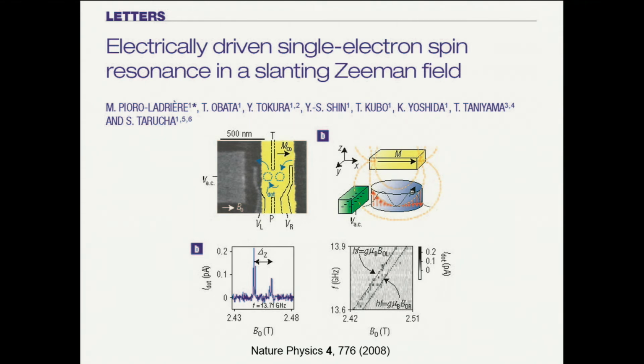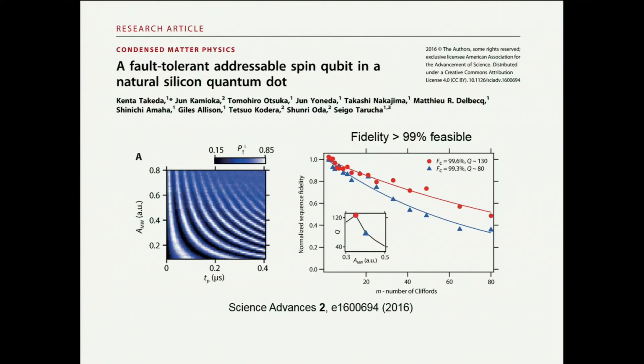And then they shook the electron in the presence of this fringing field and showed that they could drive electron spin resonance transitions. Just in the past year or two, this technique has been adapted to silicon quantum dots, which have much longer spin coherence times in comparison to the gallium arsenide system. And this has been a game changer for our community.